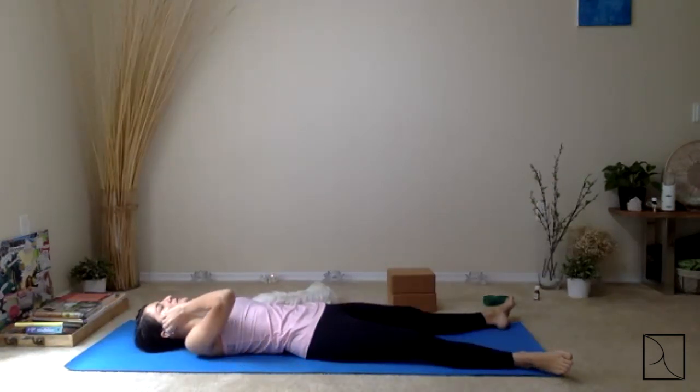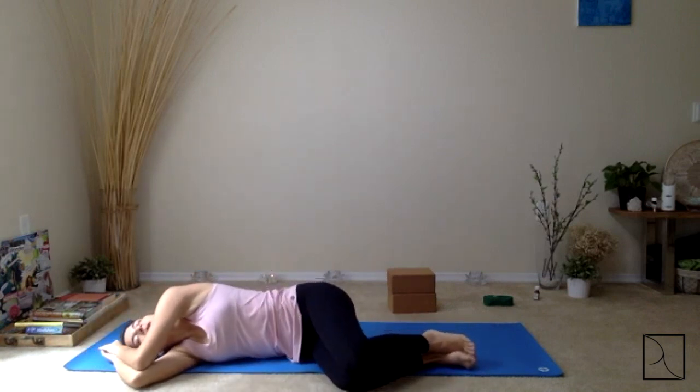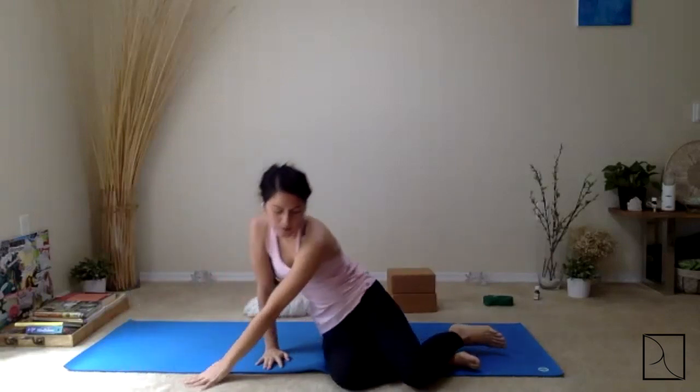Don't let me interrupt. But gently, if you want to meet me on your fetal pose, we're going to bend to the right side, bending our knees, bending our elbows, feeling rested, feeling comfortable and safe. In our relaxed bodies, relaxed minds, push yourself gently and come on back up.